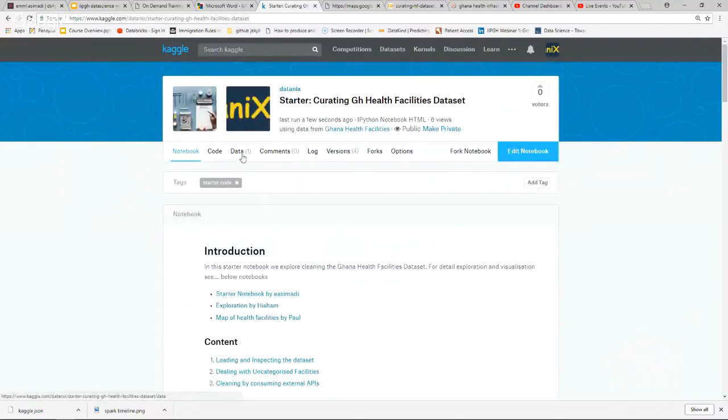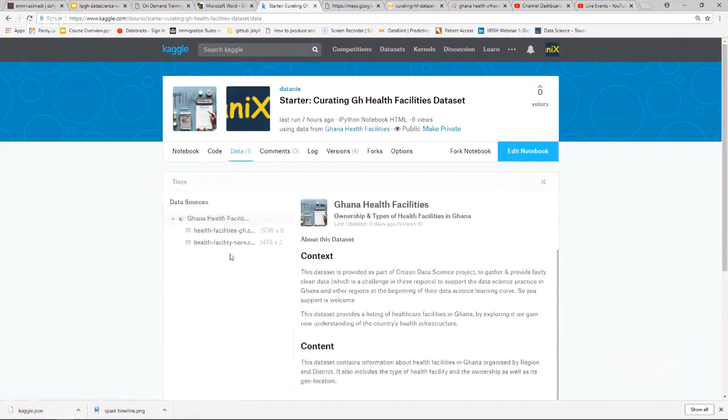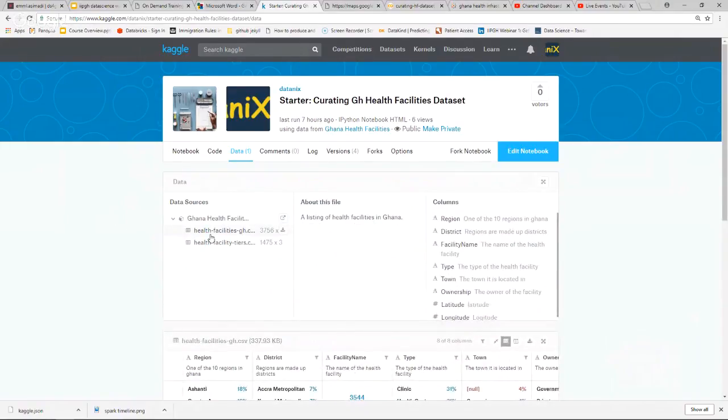So here, this is Kaggle, and this is where we host the data. When you go to the link I shared with you, you will see the health facility. I'll use the opportunity to share with those not familiar with Kaggle that it has the concept of data sources or data sets, as you can see at the top here.